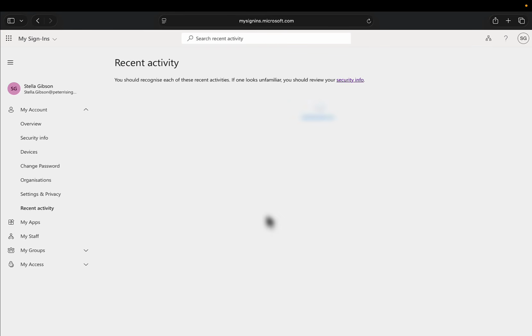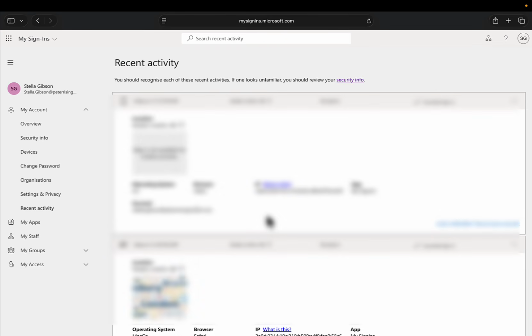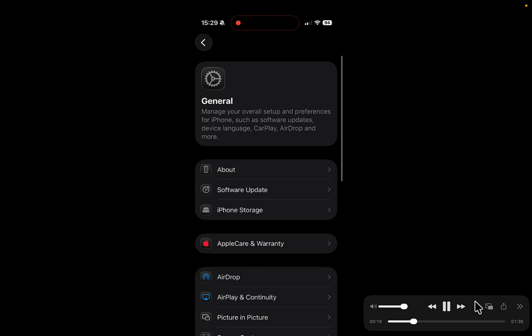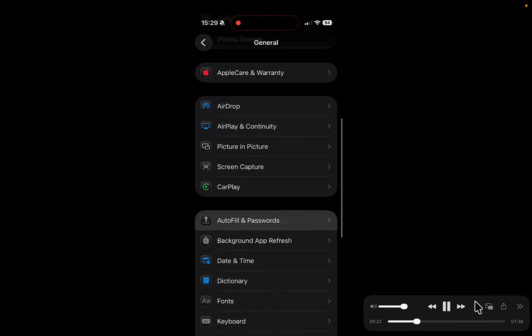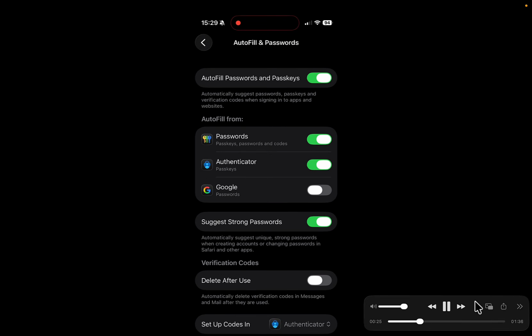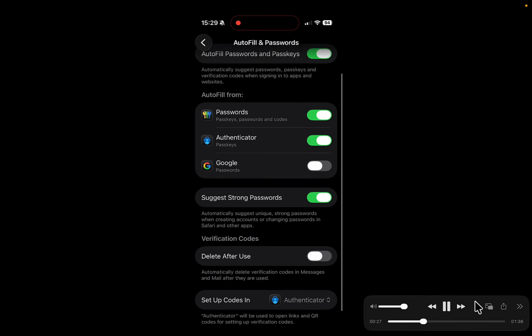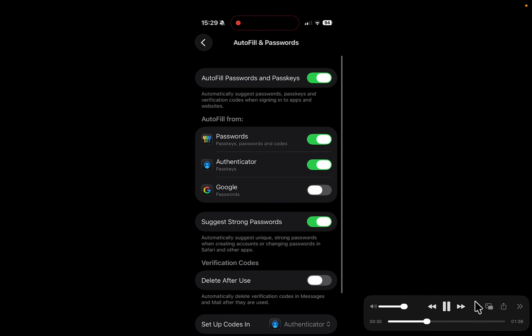Wonderful stuff. So what that is actually doing now is, as I'm logged into iCloud on my Mac, I'm also logged into iCloud with the same Apple ID on my iPhone. So I can use that passkey on my iPhone. And it's equally important that you have that iCloud keychain enabled on your iPhone. We'll switch over to the iPhone experience now, and I'll show you exactly what happens when we log in again as Stella. On your iPhone, in Settings, General, we need to scroll down to AutoFill and Passwords and ensure that the top one, Passwords, Passkeys and Codes, is selected. That was what was missing.